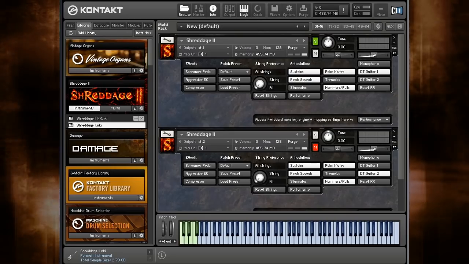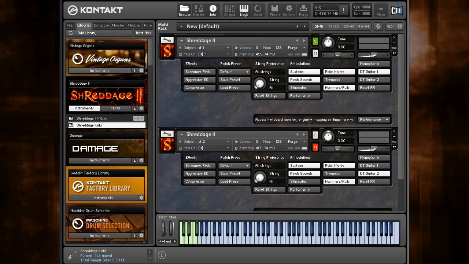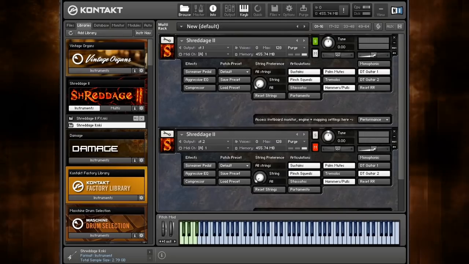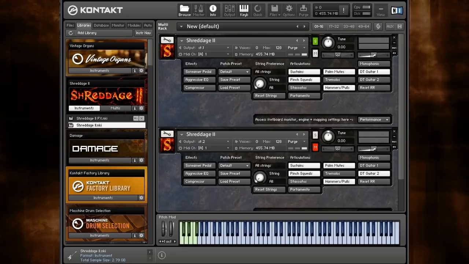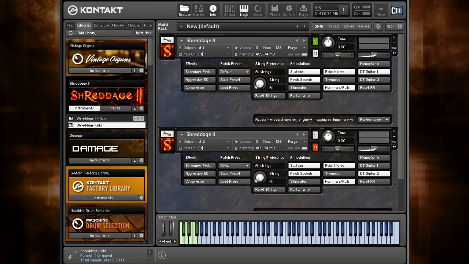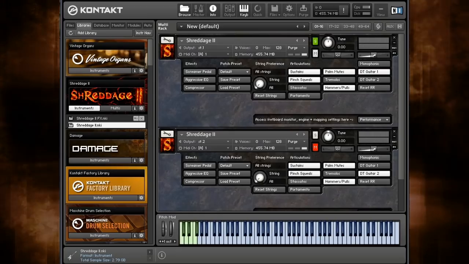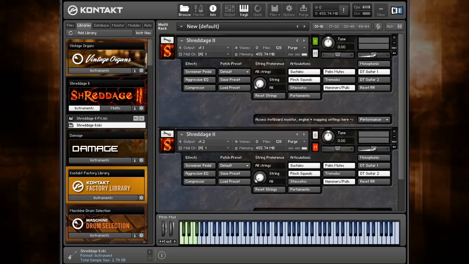Shreddage 2, Absolute Electric Guitar. This is the true sequel to the original Shreddage sample library. We took the basic concept of a realistic rock and metal instrument, and we completely expanded it. We've gone from sampling just a few frets on a few strings to all frets, all seven strings, more articulations, an advanced scripting engine, everything you can want. And the best part is that it's just as intuitive as the original library.